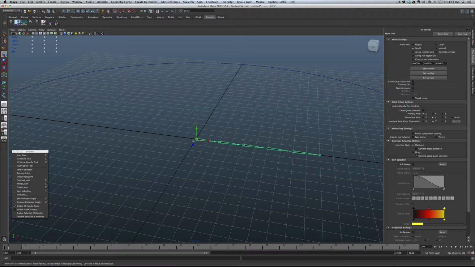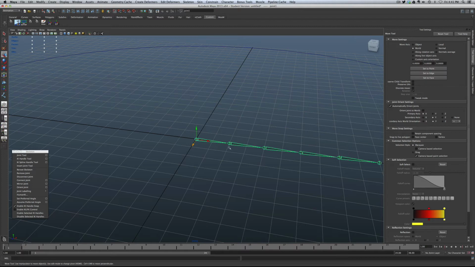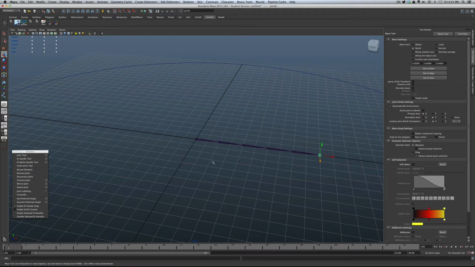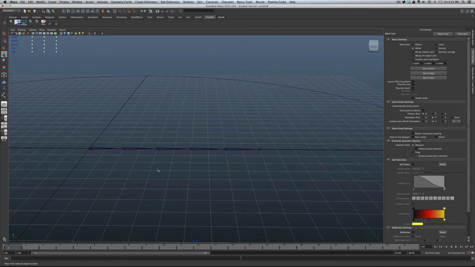Okay. So this is the root, and we talked about how you can tell the root of your joints because the large end of the bone is in the direction of the root, and this is the last joint on the train. All right. So we might as well make some cars while we're here, because that was part of what we did. So let's just create a box real quick.